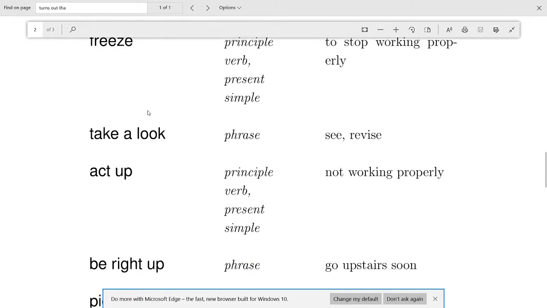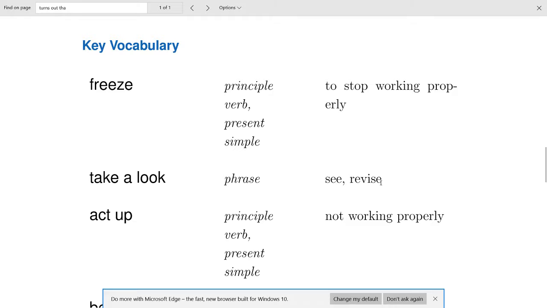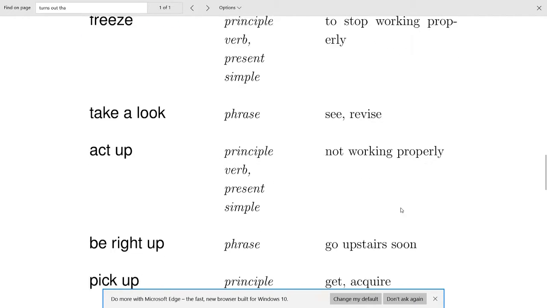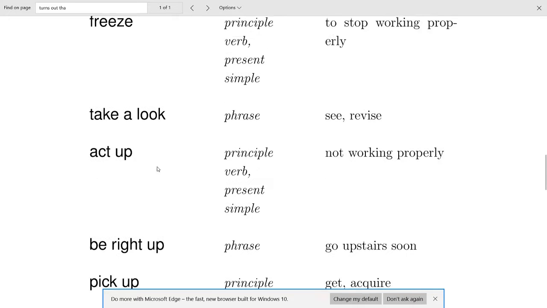Okay, that was a lot more clear this time. Definitely, yeah, I understood a lot more. Okay, so now it's time to look at Fluency Builder. Erica, why don't you explain what Fluency Builder is? In Fluency Builder, we give you some great, useful phrases to help you express your ideas clearly. Okay, great, so let's look at Fluency Builder.